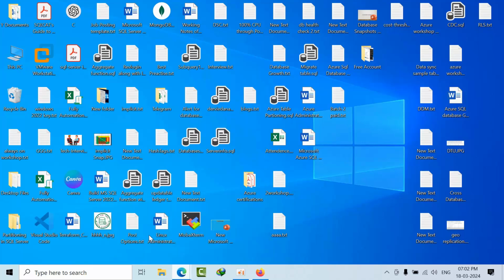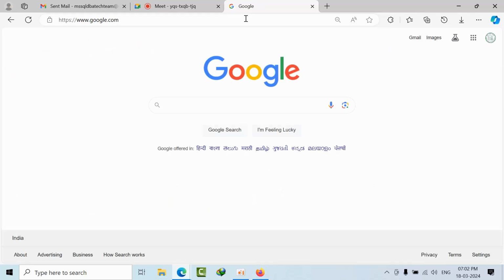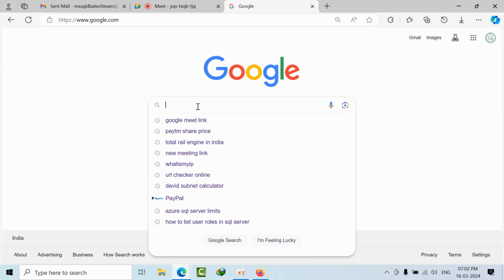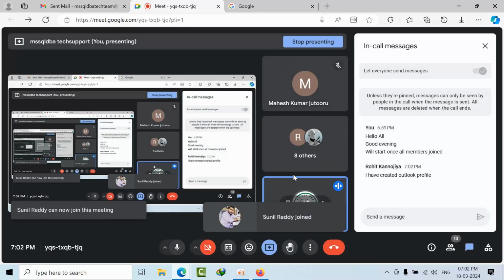First we will check Azure data connectivity. In real time, everything is managed by the Microsoft data centers only, right? So we have a very limited set of troubleshooting steps that we need to perform.